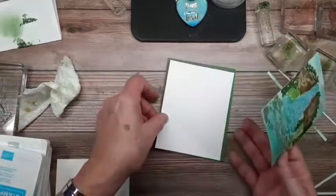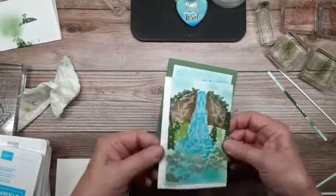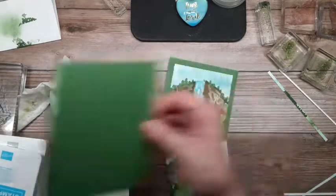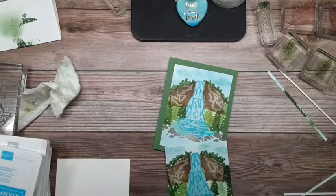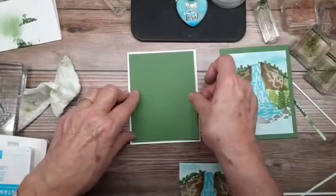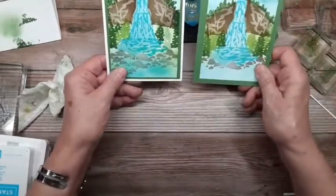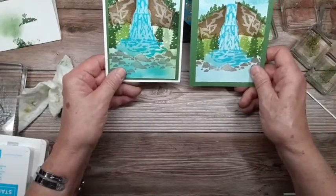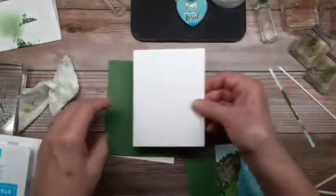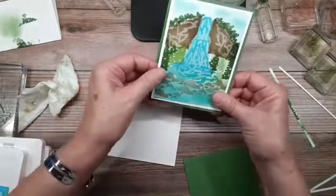So if you wanted, you could do even kind of like this, and then you can put another color there. Do I have one, just so we can look at it? No, that's the wrong size. It's too big. I have some that are cut down here a little bit. Okay, or you could even have the white with a layer of that. Oh, in some ways I think I like that better than this one, so I might do that. Or if you wanted it on white and then put it on, as I already did on here, that's not bad either. Or you could use the blue behind it.